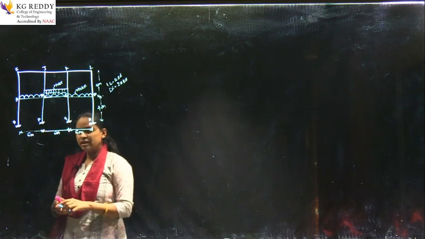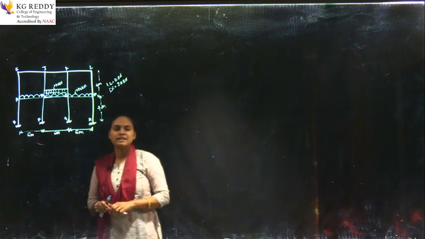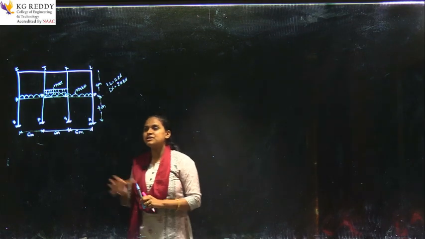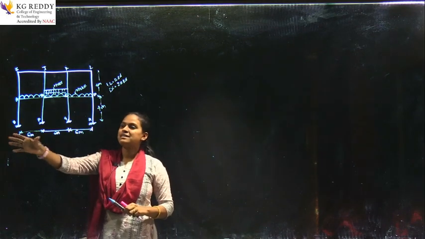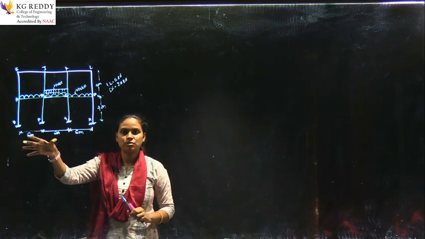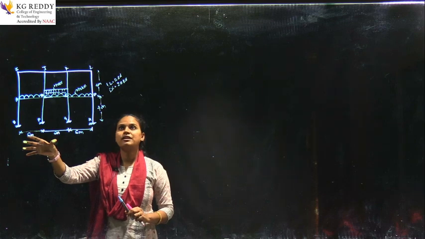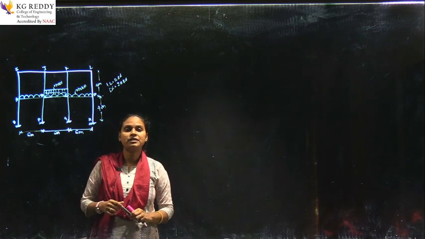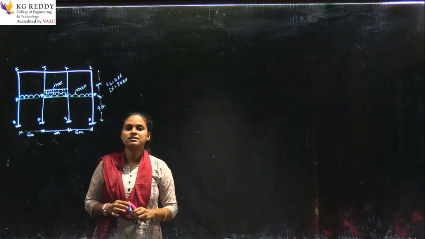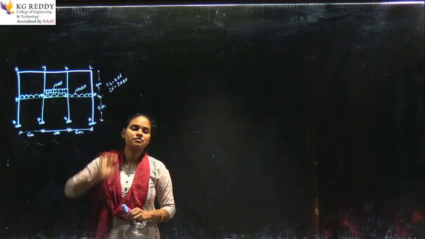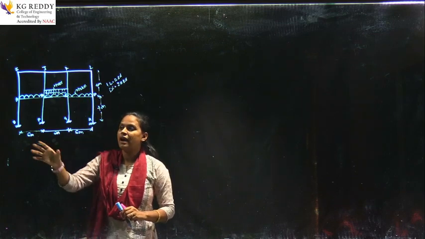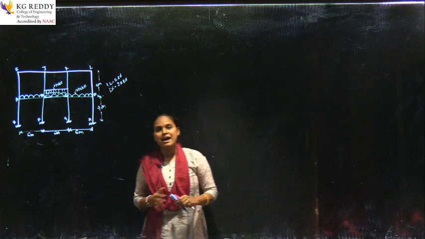Okay. So, then what will be the next step, right? This is the question. You can see here, analyze the frame by using the substitute frame method, which is subjected to live load and dead load. Live load of 12 kilonewton and dead load of 20 kilonewton. Okay. And the length of each beam is 6 meters and the length of each column is 4 meters. Okay. Distance in the sense, you have the length of that column as 4 meters and the length of that beam as 6 meters.